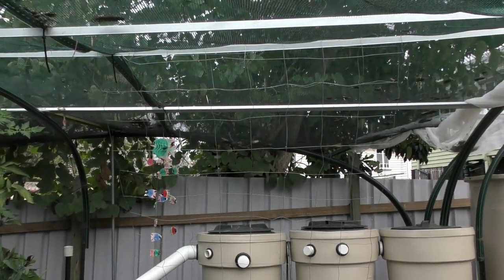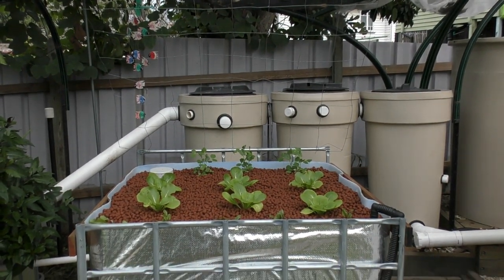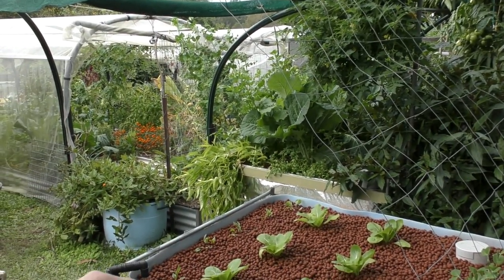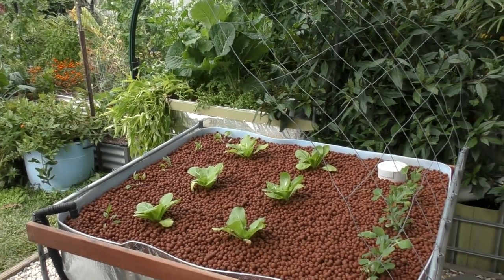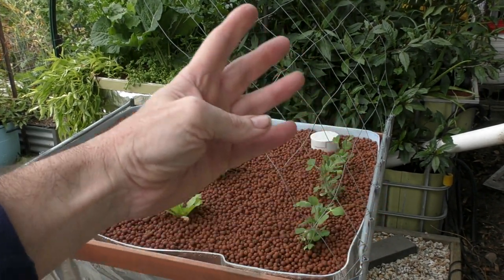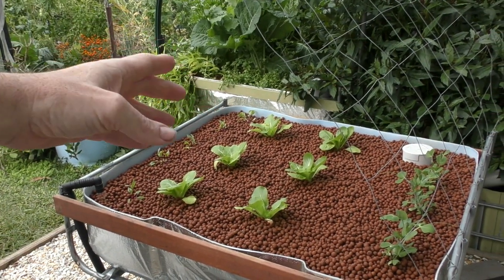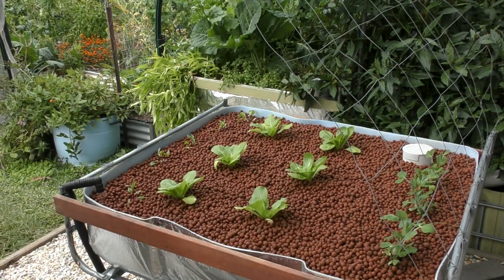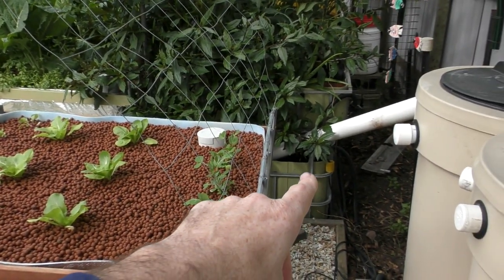Along the back there you can see the cage that holds the grow bed — I've wired on a bit of a trellis. That trellis goes all the way up to the top hat and is wired on at the top, basically just for those sugar snap peas to give them something to climb on. It's on a bit of an angle — and there's a very good reason for that. The sun comes in on this angle; we're in winter down here at the moment. These veggies at the front are going to get the sun, and the sugar snap peas will try and grow towards the sun, so they'll grow up through the mesh and lean over and fall on top of it without cutting out sunlight from the wambok and beetroot. In summer I wouldn't do it this way because the sun travels pretty much overhead and it would block a lot of light from those lower veggies.